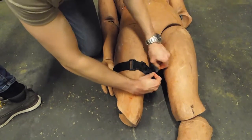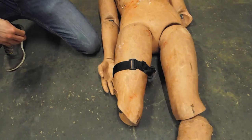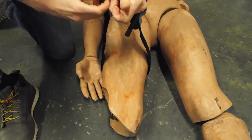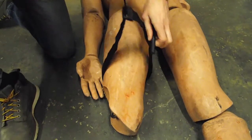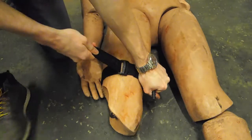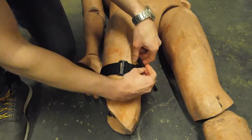Be sure to fully wrap the velcro strap around the tourniquet to prevent it coming loose. Be sure to fasten the white velcro time tag afterwards and note down the time you applied the tourniquet, so you can tell the ambulance when they arrive. Make sure when applying the CAT that the casualty's pockets are empty, as anything caught under the CAT will make it less effective.